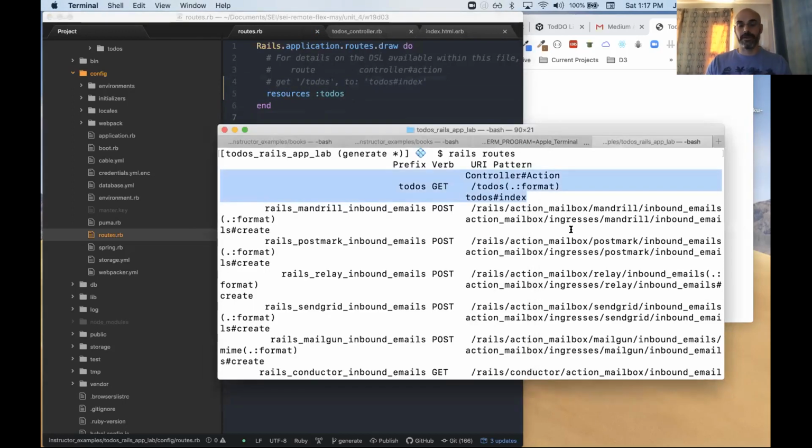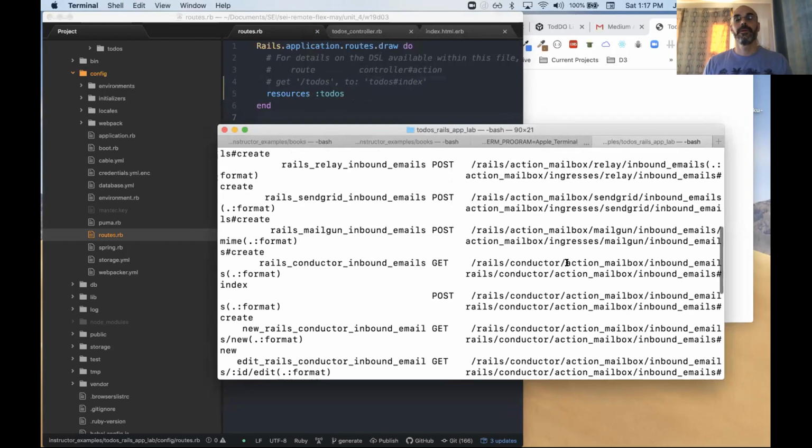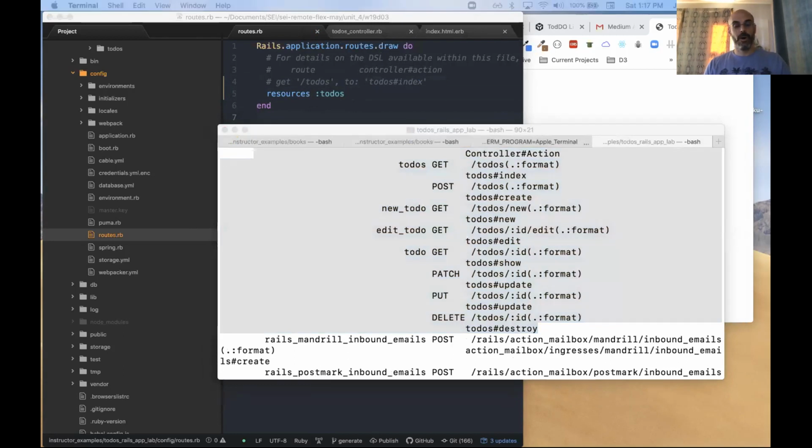Now if I run Rails routes, now I have all of these to-dos routes, right? All of these exist. I went from one manual route to all of those routes, okay? I just slacked all the routes out. That's what the resources keyword does. It adds the additional routes so that you don't have to create them, okay?